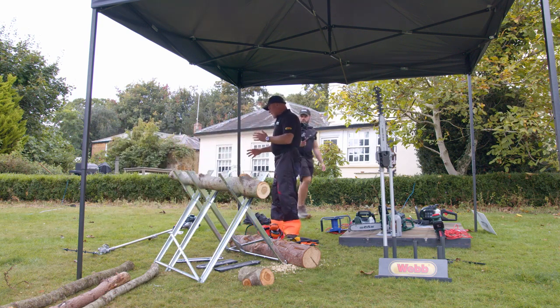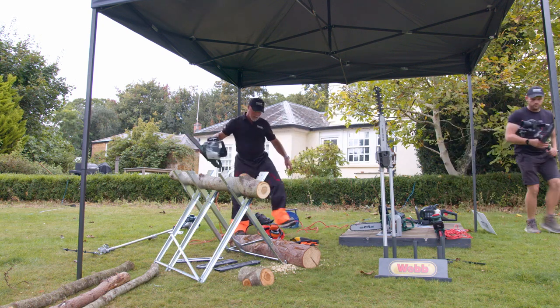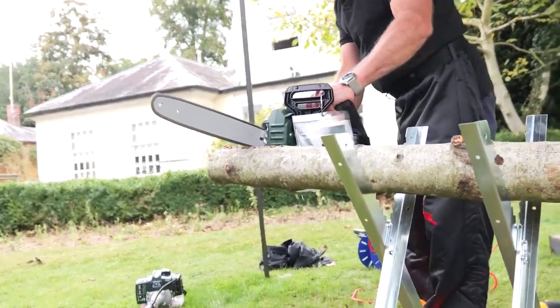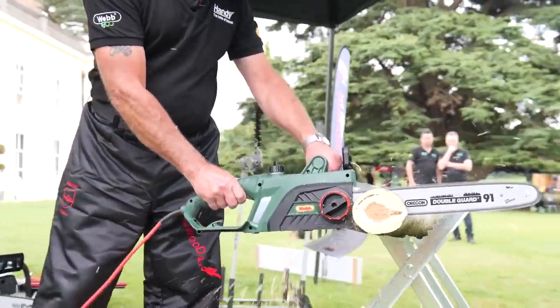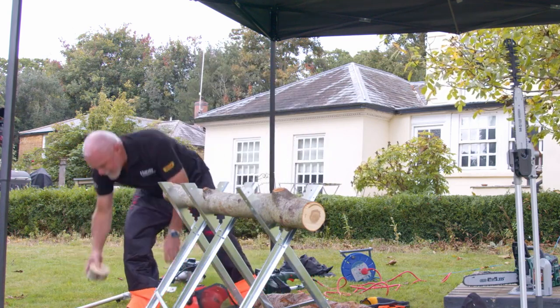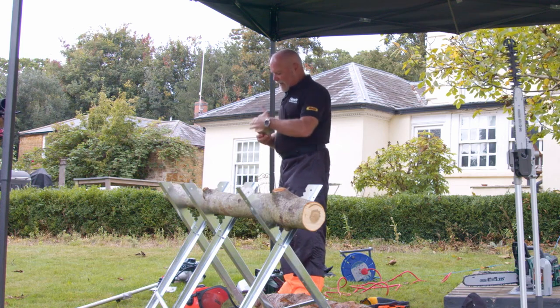The chainsaw attachment you can use for cutting logs. What I will demo is the electric one — this is another one I've tried before which is really, really impressive. If you don't want to be faffing about trying to start a petrol one, you've got the electric option. You can see that perfect sharp cut — if that was a branch on a live tree, it's going to heal over really nicely.